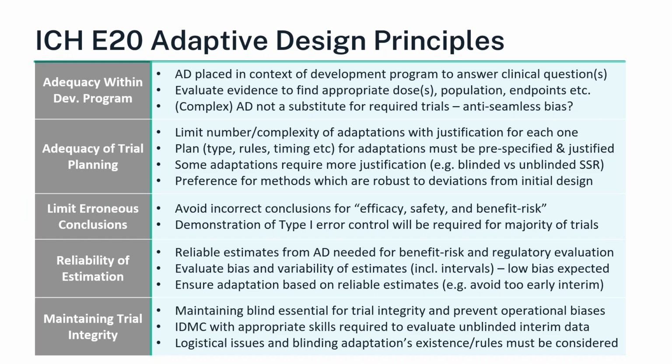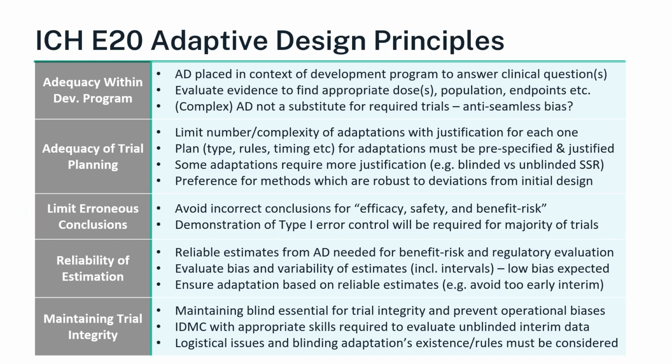But I think this ICH E20 fits very much within the philosophy of ICH E9 and other guidances that the alpha, the type 1 error, will continue to be something you will need to demonstrate control of under the null going forward if you're going to be doing adaptive design in a confirmatory phase 3 trial. So that area, I think they call it erroneous conclusion because they don't want to talk about errors and the whole philosophical debate, and they don't want to exclude Bayesians. But the type 1 error control is basically still there, and it's still probably going to be 0.025 for most trials, unless you're in a specific area such as rare diseases, and you can show strong justification for moving beyond that.